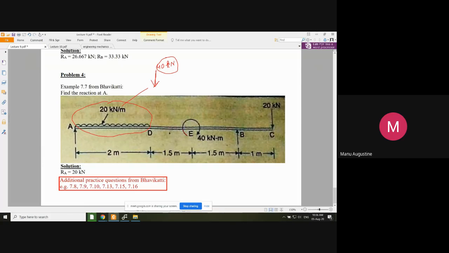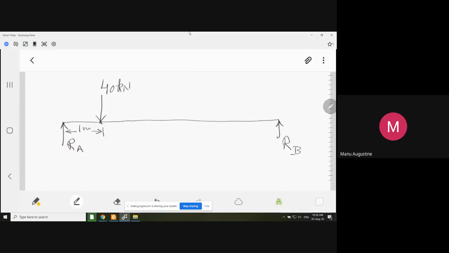After that there is a couple. Okay, so what I do is I will let the couple remain where it is. अभी इसको कैसे treat करना है इसके बारे में आपको जानकारी मैंने दी नहीं. So let us let it remain wherever it is. ये कितनी दूरी पर है? 2 + 1.5, यानी कि 3.5 meters from point A है point E, और यहां पर आपने एक rotation को apply कर रखा है. So let us keep it that way. 1, 2, 3.5 meters, let us say somewhere around here, I place a couple. 40 kilonewton meter.